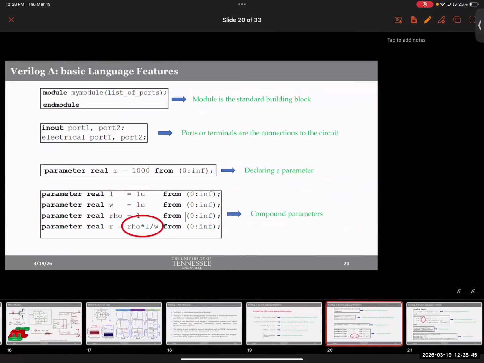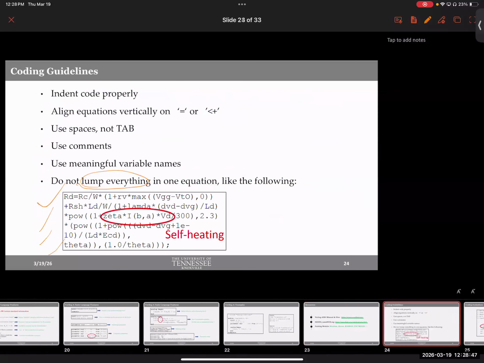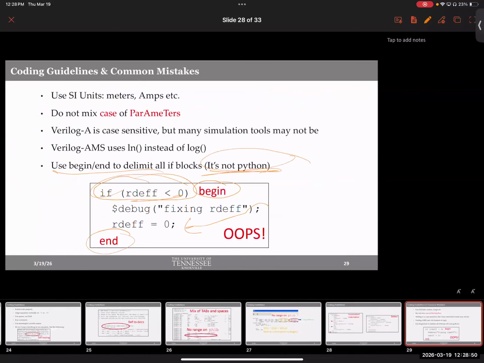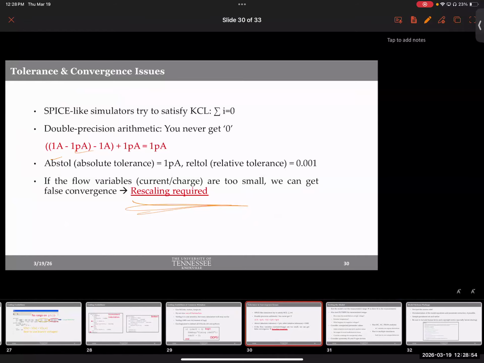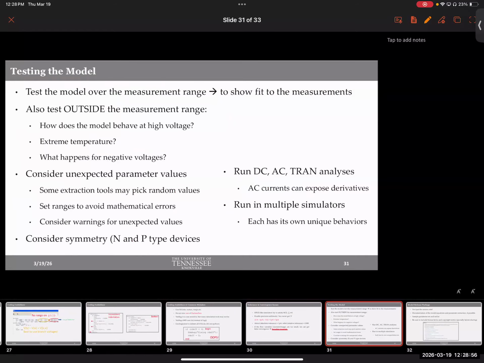Okay. All right. Let's fast forward to this one. Where is it? Okay, so rescaling is required. Scale up and then scale down. All right, testing the model, obviously, I will show you. You don't have to read it. I'll show you how to test the model, how to work on the model, basically using HSpice. We'll use HSpice, not Spectre, mostly HSpice.